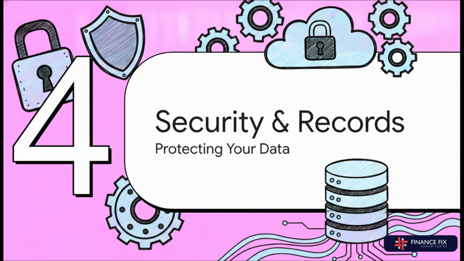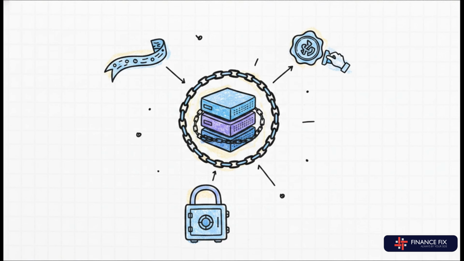Which brings us to Section 4, security and record keeping. Listen, ZATCA does not mess around when it comes to data integrity. You must use digital certificates from approved service providers. You also need to guarantee the absolute integrity of your data using a cryptographic stamp. This ensures what they call non-repudiation, which is just a technical way of saying nobody can deny a transaction took place or try to secretly alter it after the fact. And finally, you've got to maintain all these electronic records securely for the statutory period required by ZATCA policy. Doing this guarantees your long-term business security.